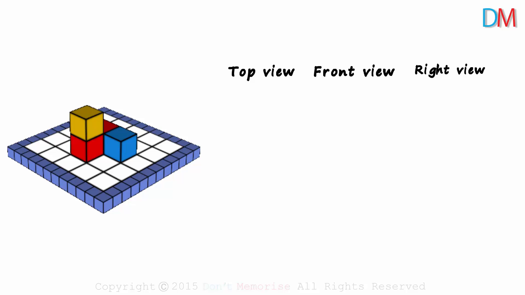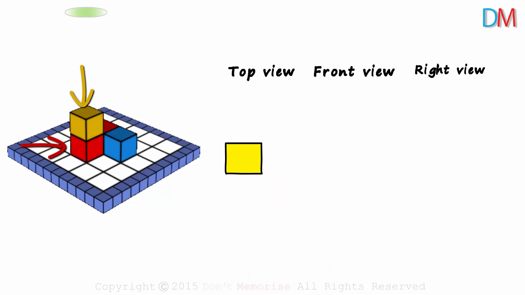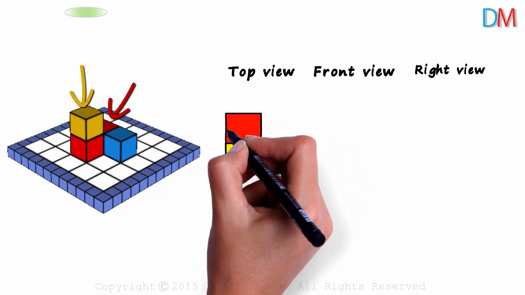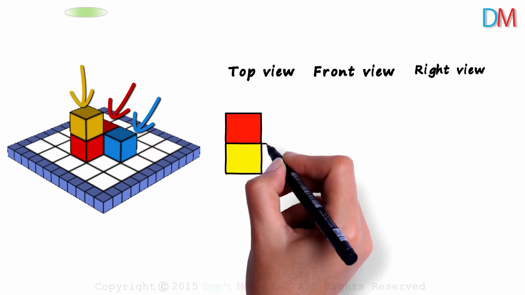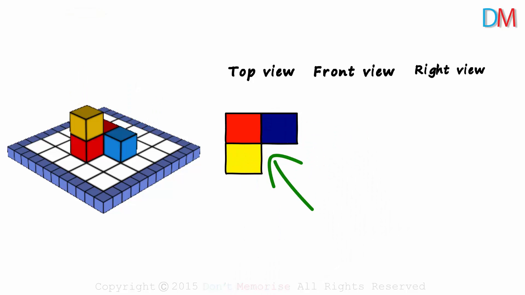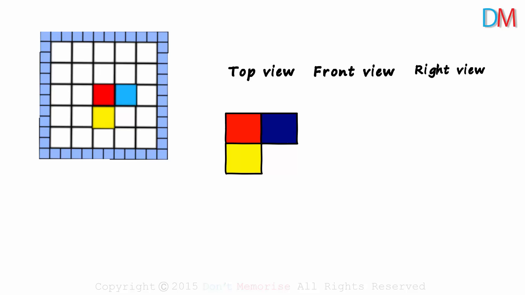Let's try drawing it without moving the figure. If we look at it from the top, we will have the yellow square at the bottom. We draw a yellow square here. This red cube will not be seen from the top as the yellow one is covering it. Next to the yellow square, we have the top face of the red cube, so we draw the red square face here. And to the right of that, we have the top face of the blue cube, so we draw a blue square here. This will be the top view. If we take the camera on top, we can see that our figure is correct.